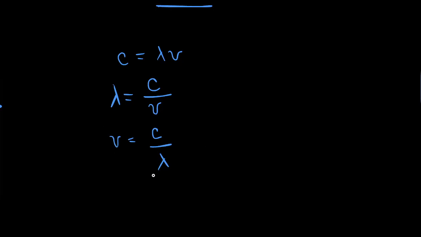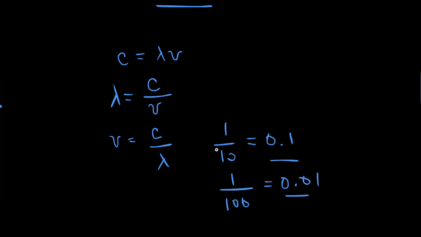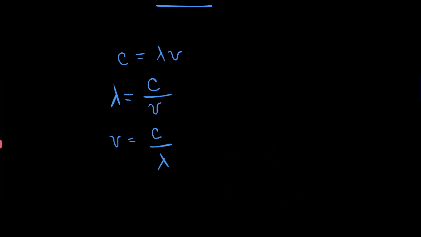If we increase the value of the denominator of a fraction, well, that decreases the overall value of the fraction. Let's say we had 1 over 10. Well, that is 0.1. 1 over 100, if we increase that value of the denominator, that's 0.01. You can see that by increasing the value of the denominator, we decrease the value of the overall fraction. And so in this way, we establish an inverse relationship between wavelength and frequency.